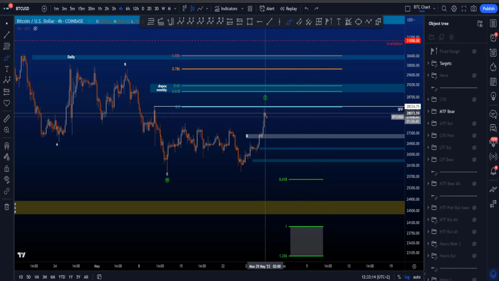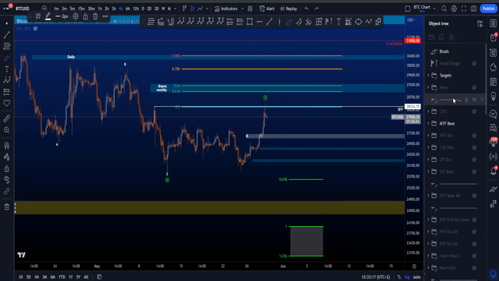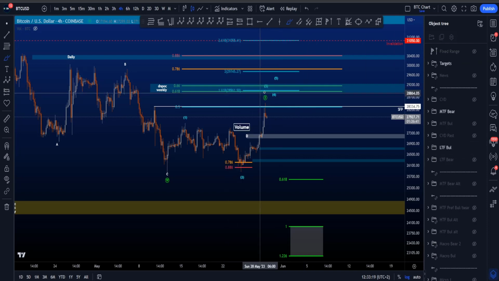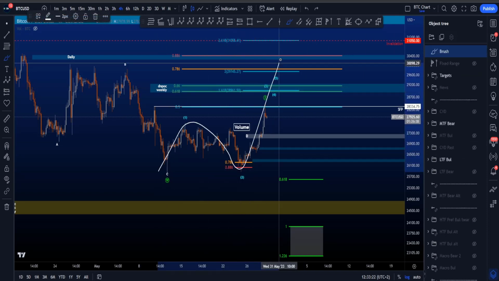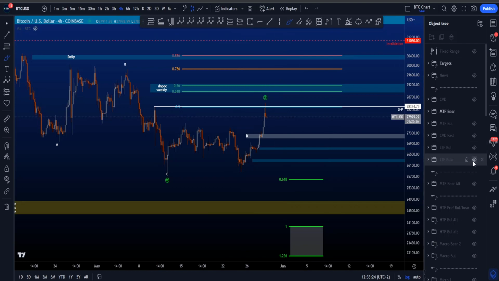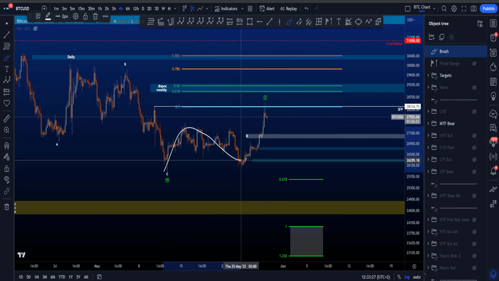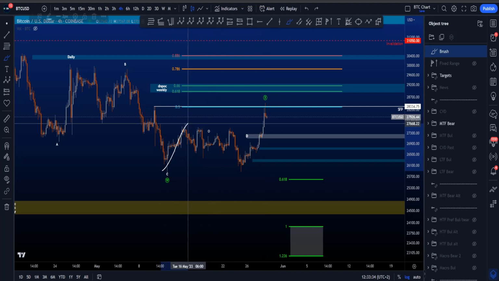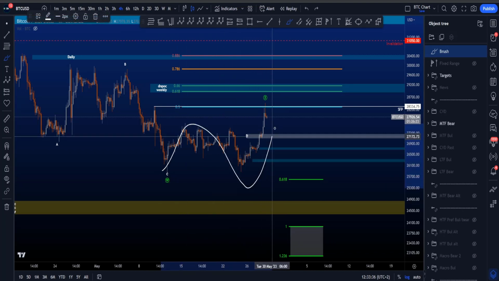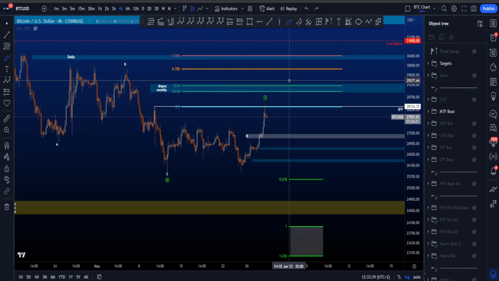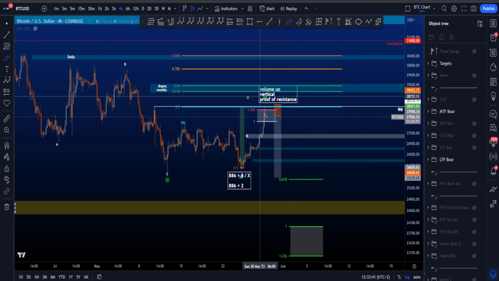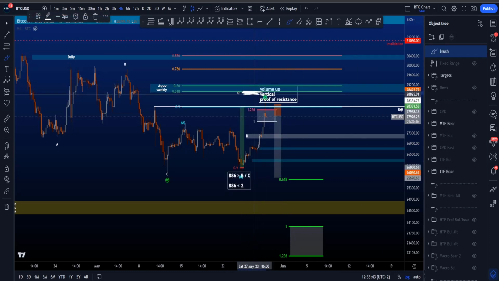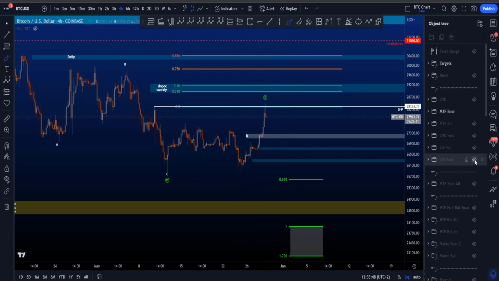However, the problem is that if this move is going to continue to the upside, it is going to reach the 1.618 over here, for potentially this being more of a bullish structure to the upside, because for a regular flat, this being an ABC, going all the way to the 1.618 is actually not a target. It's an expanding flat target where you want to see an A, then B taking the low of A and then a C, then yes, the 1.618 is a target. But for a regular flat, there is no target all the way up here. This is like the maximum target for a regular flat. So yeah, that is something we have to keep in mind.